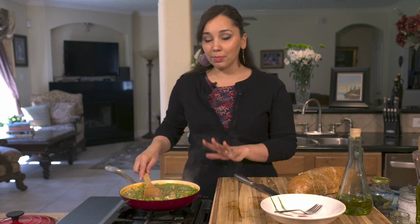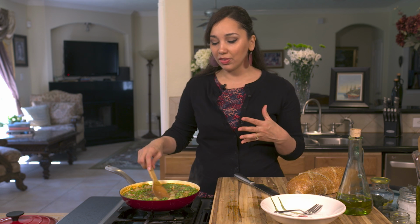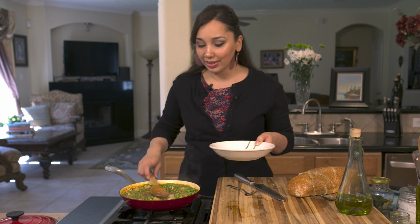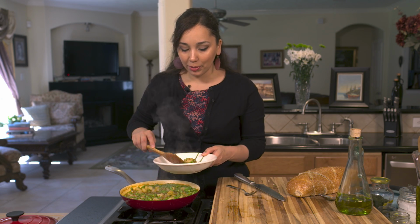The best thing about this meal is that as it sits, it gets better and better. This tastes better the next day or a few hours later. It's going to thicken up. The potatoes are going to absorb more of the sauce, and it's going to thicken up, and it's going to be so delicious. So I'm going to put some in my bowl right here.